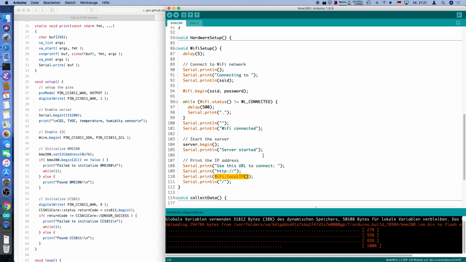You can actually also use the name of the ESP, so the ESP will also create a name, something like ESP12345 or something. This part here is, I think, the MAC address of the Wi-Fi interface, and you should be able to just browse to HTTP ESP12345, whatever the name of your device is, which you can see on your router, for example, or the MAC address should also be printed on your ESP.